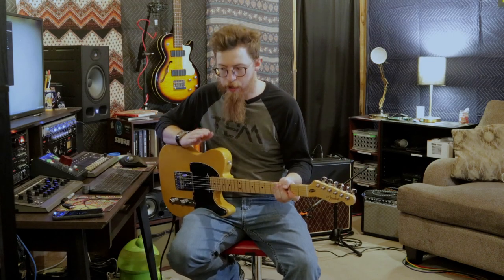So today, we've got our trusty Fender Telecaster here. We've got a Vox AC30 somewhere back there. I don't know if you can see it, but it's back there. And we're using our D&M drive from Keeley, which you can see an overview slash rant that we did on it and our guitar tone.